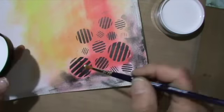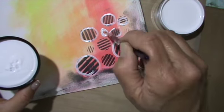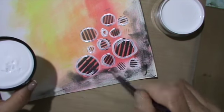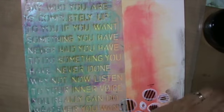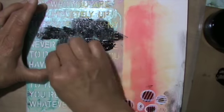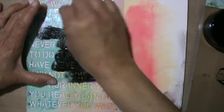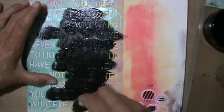And the next thing is I use the white paint, that's white linen. I wanted to see how it covers. As I said before, it depends on how thick you put it on. It will be more transparent or translucent, whatever you call it, or more covering. And of course it depends on the color as well.